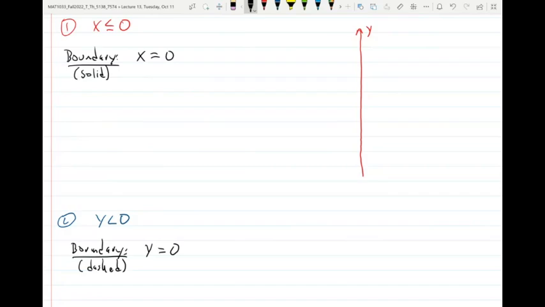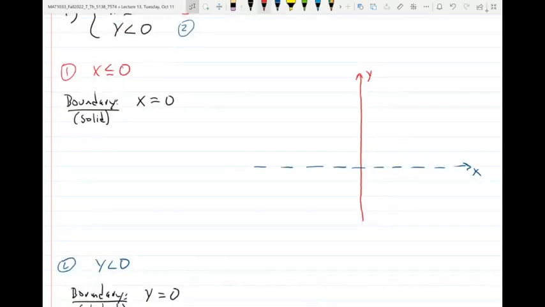What line is this? That's the x-axis. That's the horizontal line, and it happens at 0. That's the equation of the x-axis. Now, the x-axis has to be dashed. So I'm going to draw it in this. Everyone understand why I'm drawing the x-axis dashed? Because of this. It tells me that's a boundary line and it has to be dashed. And the y-axis is solid because that's a boundary line and it has to be solid.